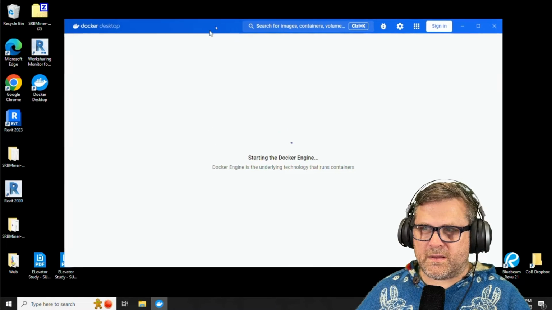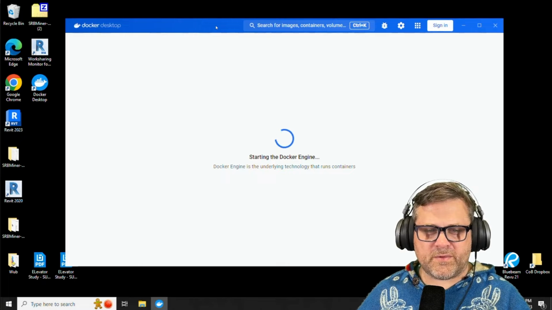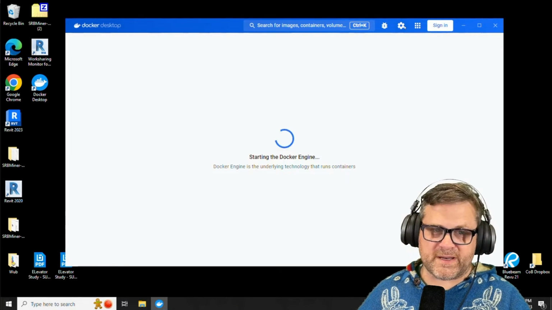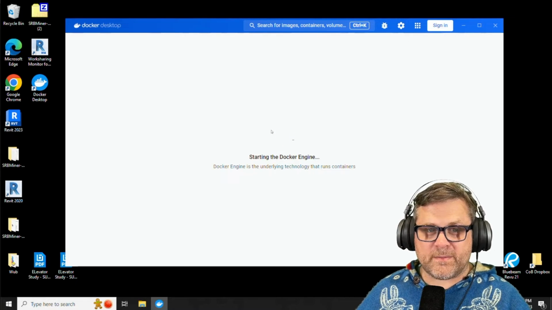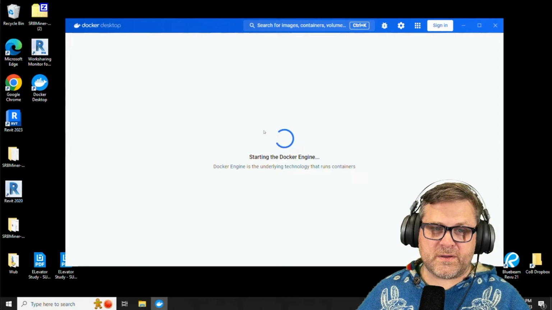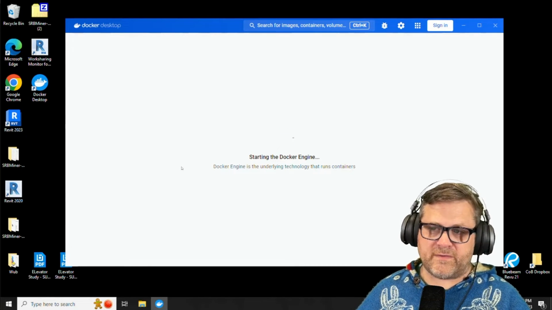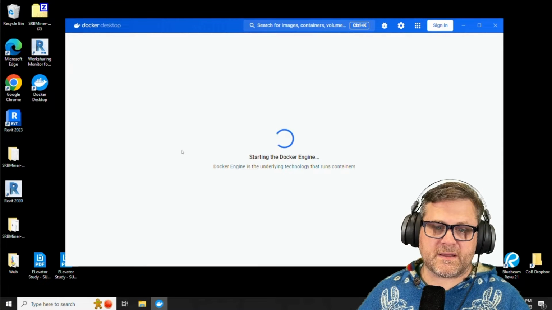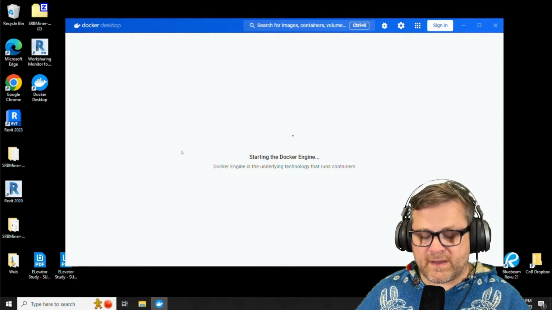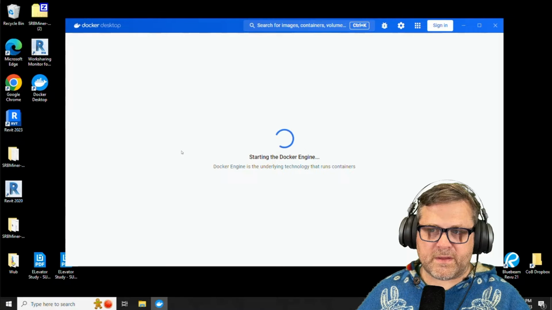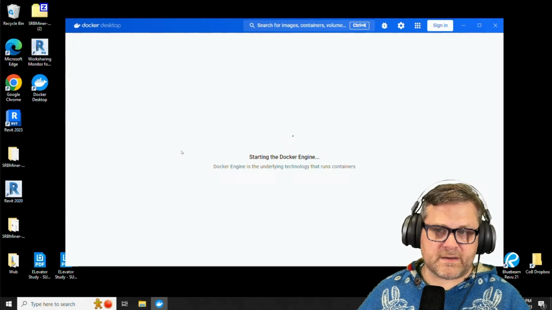Now, this does not start by default when you boot up Windows. I'm sure there's a way to make this a service in the preferences and make it start by default. When Docker starts up, it should automatically start your Docker instances after we install them. So that's okay. That's easy too. So if you want Docker to start up automatically, set it to start up automatically, and then it will start your watcher automatically once it starts up.